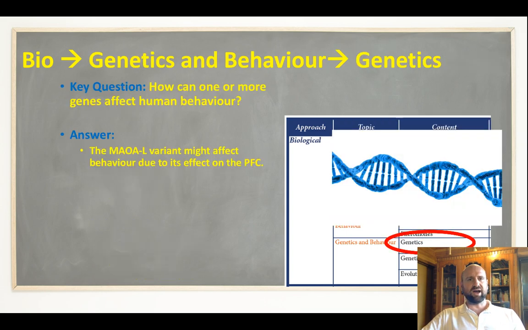Okay, genetics. I like looking at the worry gene and looking at the monoamine oxidase A and the variations of that gene that has a low expression, so it's sending less signal out of the cell. So they're collectively known as the L variant, and that has been connected with aggression, and that could be explained because of its effect on the prefrontal cortex. We can see that in fMRI studies like Meyer-Lindenberg's, when we look at people with that variant and they're seeing threatening faces, they have less activity in the prefrontal cortex than other people, right?